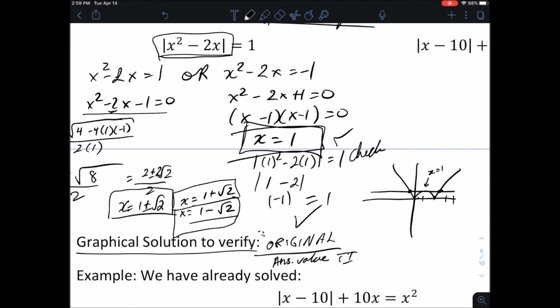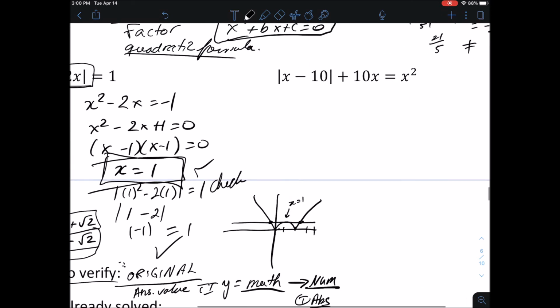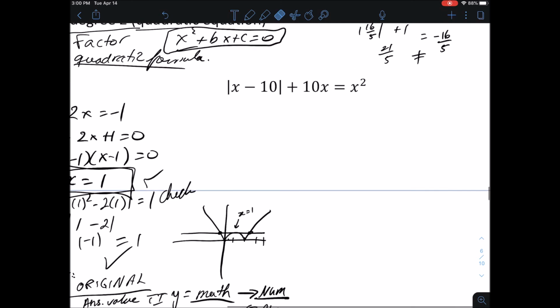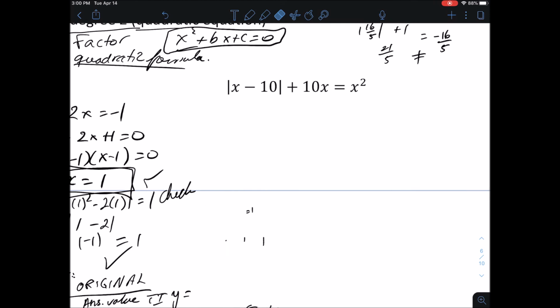And remember, if you're looking for how to put in the absolute value in the TI calculator, you're going to hit y equals, and then you're going to hit the math button. And if I hit math, I hit over to the right once to num, it says, and then my first option is abs. So that stands for absolute value, and that's where you can graph those, and then you can do your intersections and so on. Okay, let's look at this last one.